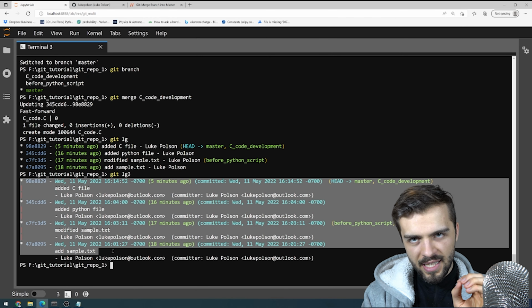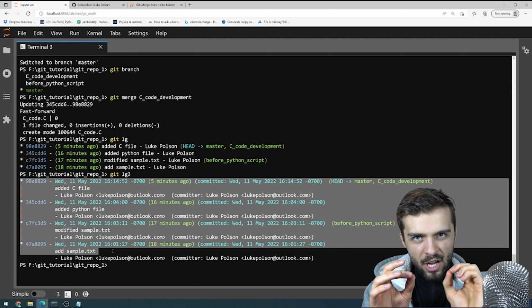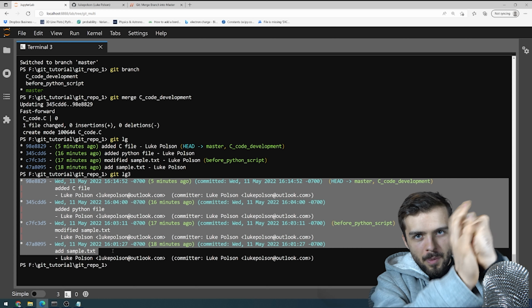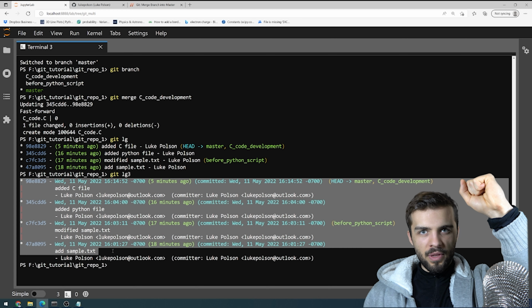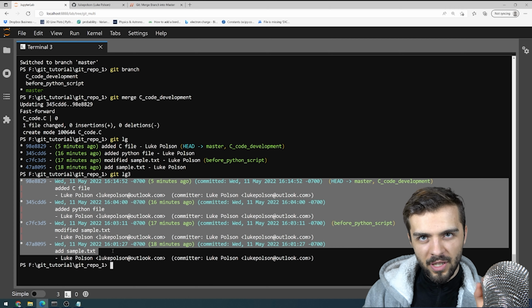Now, when you're working in a team, it very well may be that the master branch changes as you're working on your own branch. So you take all the code from the master branch, put it in your branch, you work on stuff, other people are working on things, the master branch gets updated, and then you want to merge back. So let's look at what happens there.